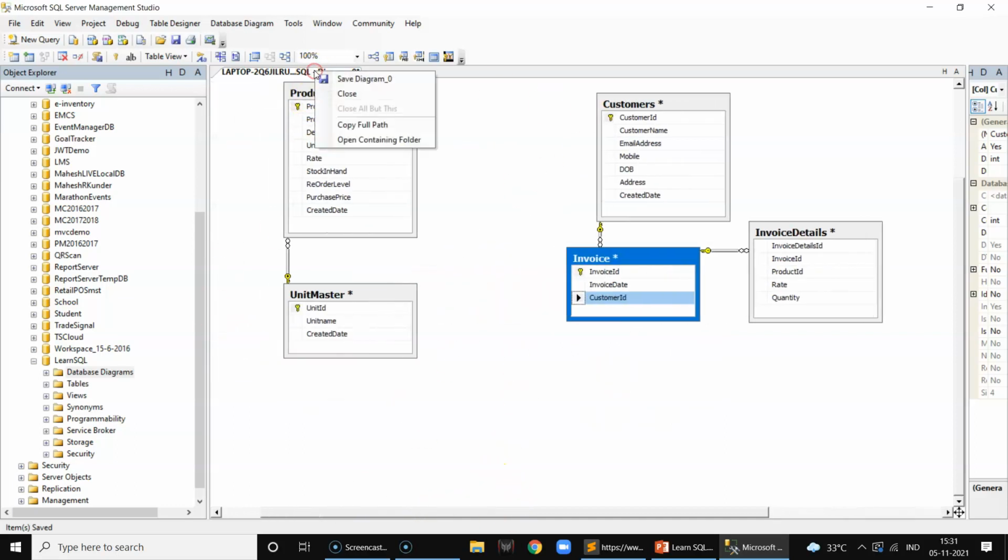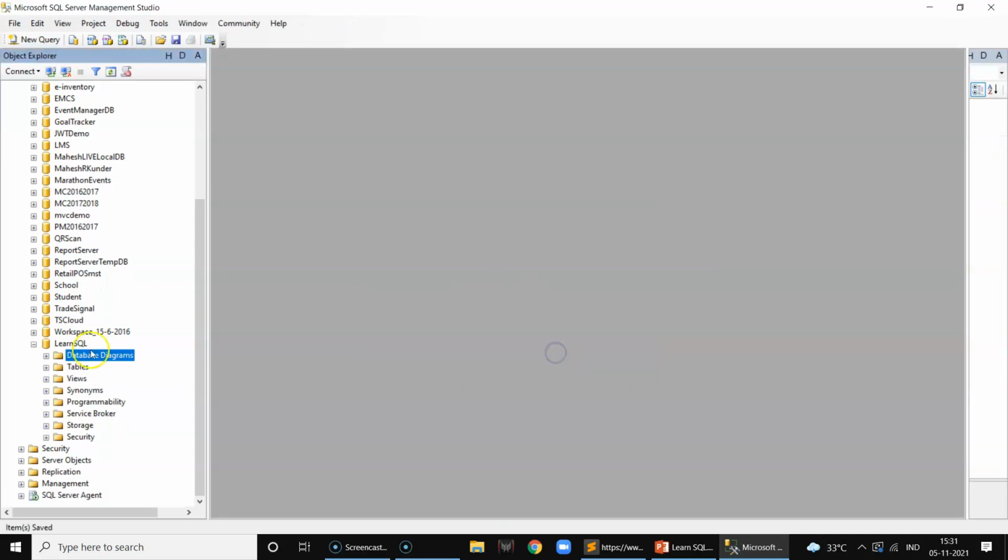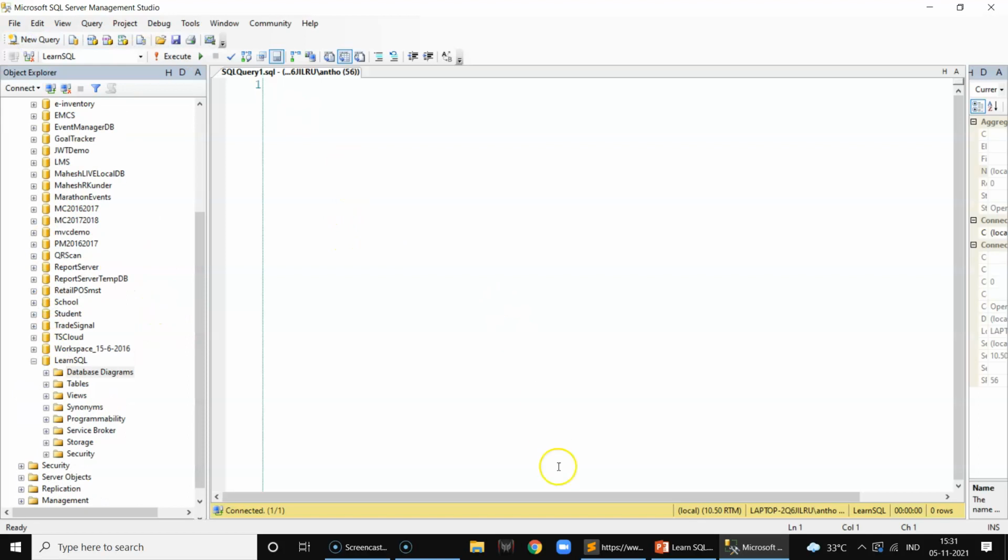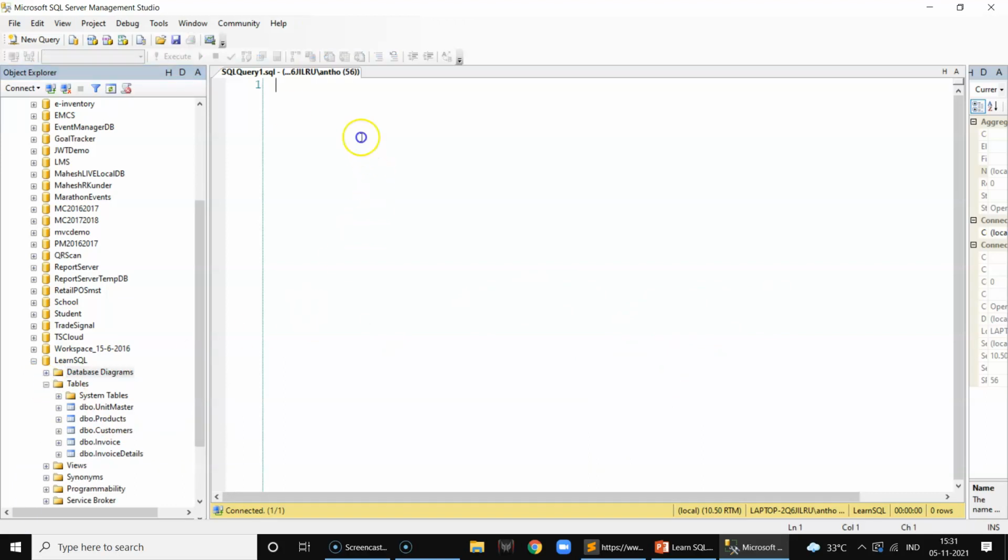Okay, so let's now go ahead and insert some records in this table. Now before we go into that, as I mentioned, I will be explaining some of the data definition queries in our database. So when I say data definition, I created all these tables using the UI, right? But we can also run certain queries and create these objects, alter them, rename and drop them using the query language.